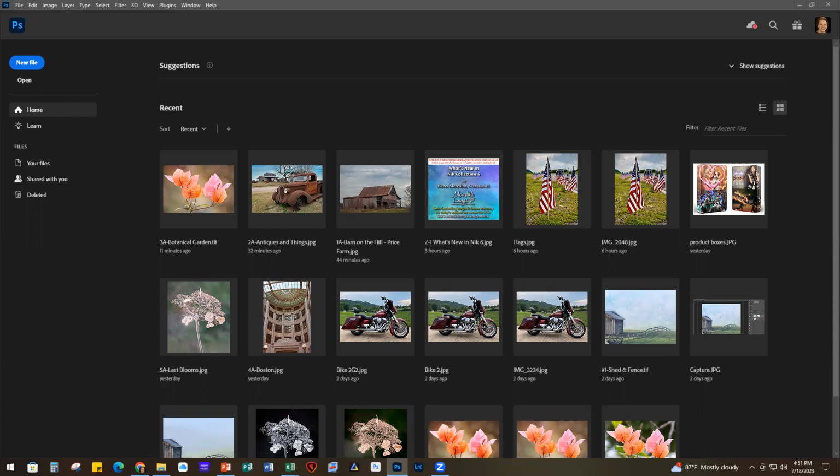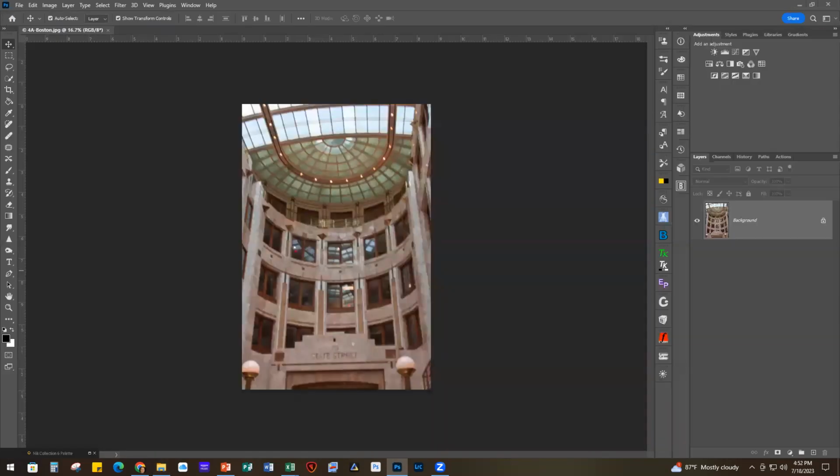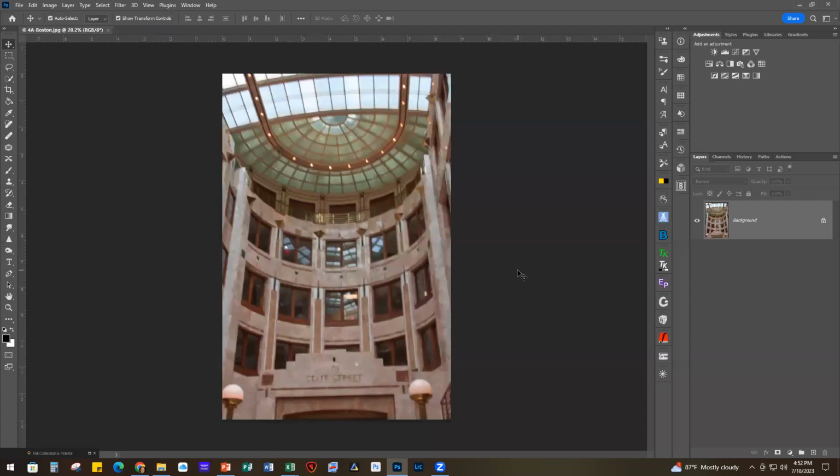All right, so the next one, now this is a real throwaway image. This is really a bad image, but it's the only shot I had of this building, and it just works for showing you this perspective effects. Even with all the adjustments I'm going to make, it's not perfect, but it's blurry. It was inside of a building. This is in Boston. We were walking back to the parking garage, and I just liked this dome, and just took a quick shot, and it's horrible. It's not in focus, but it's going to serve the purpose for what we need to do here.